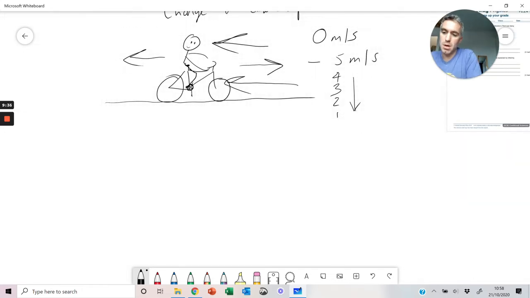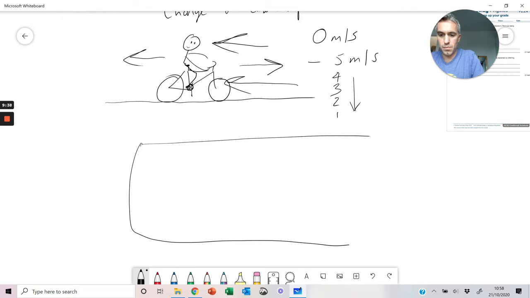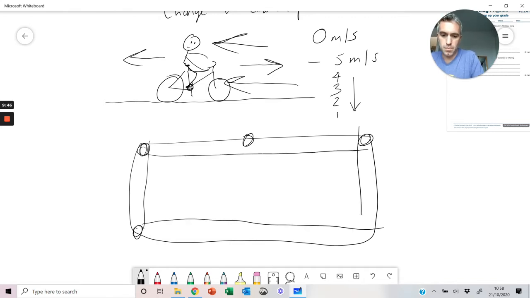Let's think of another example. Here we have a very badly drawn sort of pool table. And the pool balls or snooker balls are moving around. This one's moving in this direction. What's going to happen maybe when another ball comes in and hits it on the side? Somebody's hit the ball and it's travelling along, but of course you've broken. All the balls start flying around.